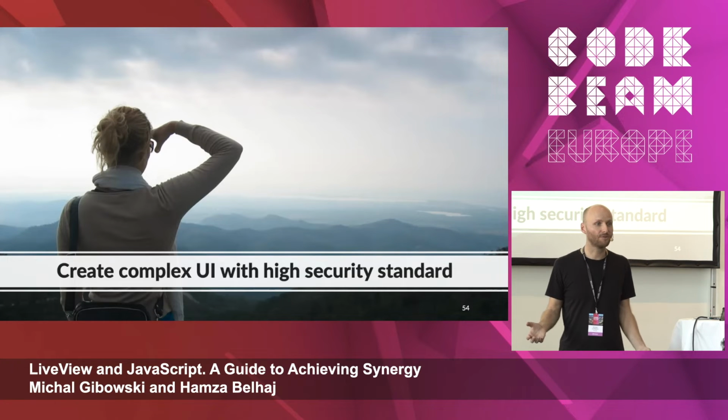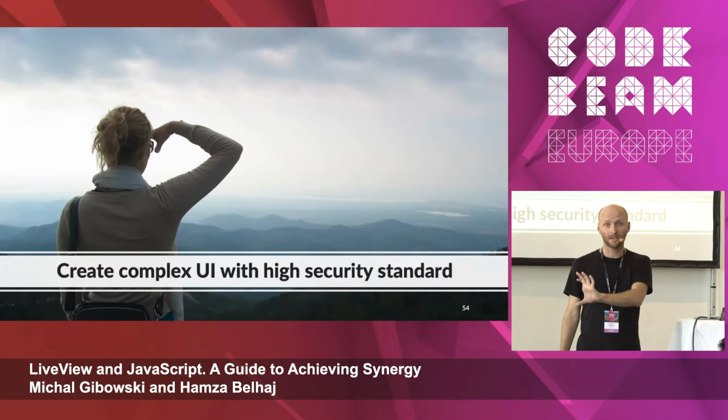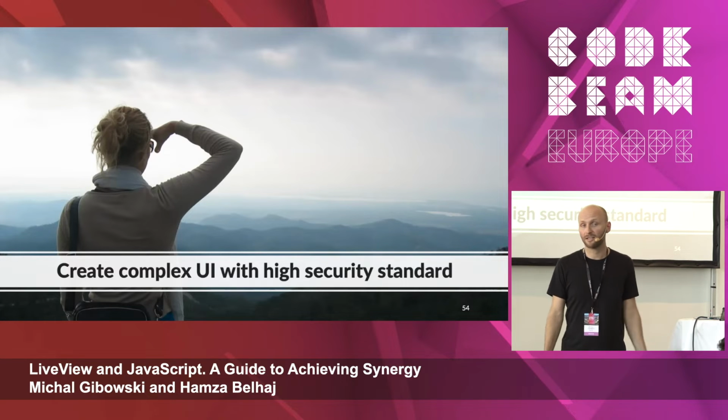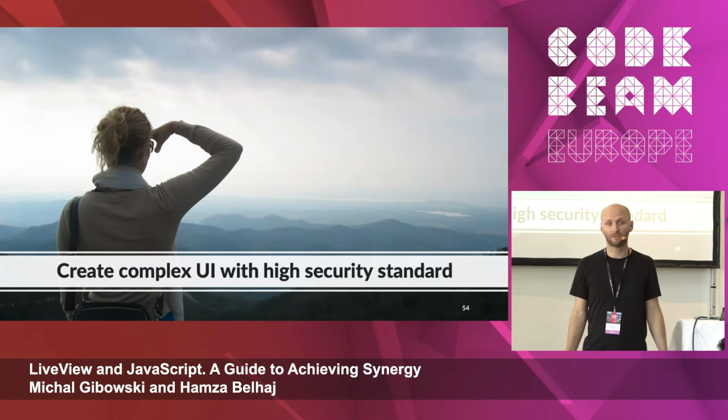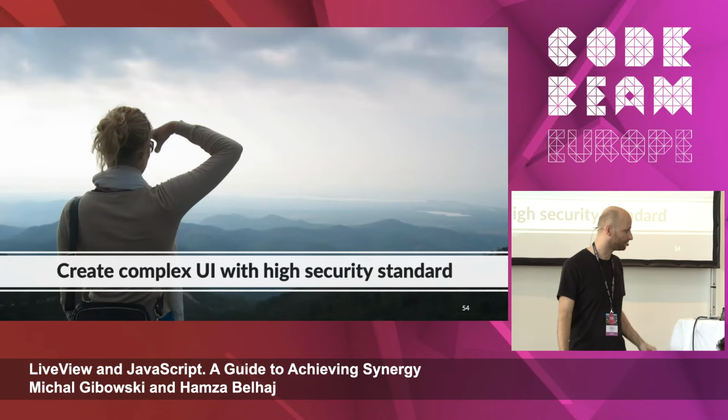Apart from that, you have a really rich ecosystem of high quality, ready-to-use components. You can extract code into your own component in a single file with template, with logic in JavaScript. You can test it in isolation. So it might be a good solution for more complex applications, and you have content security policy there.